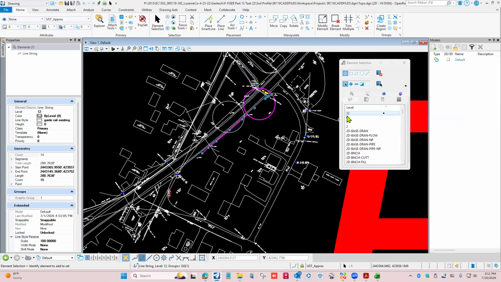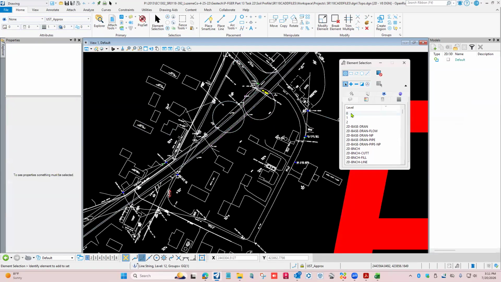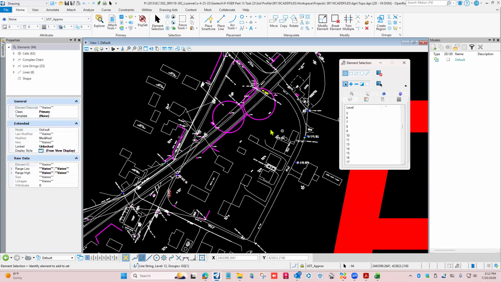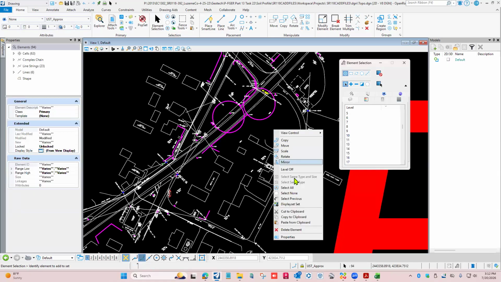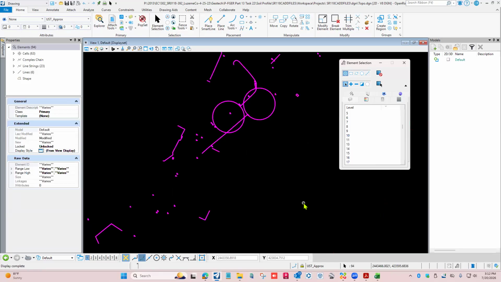So I'm going to select that level. Not 0, but 12. And I'm going to right click and I'm going to say display set, set.